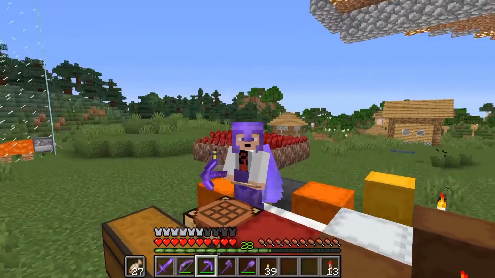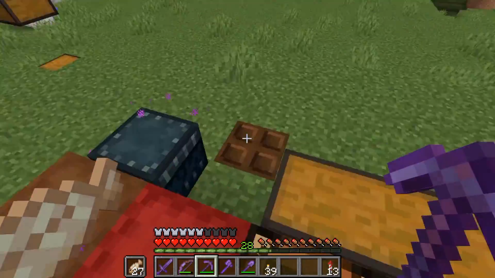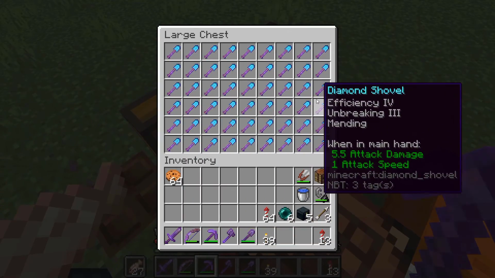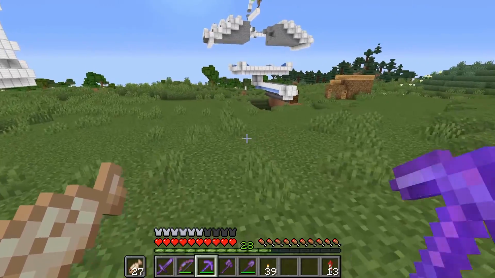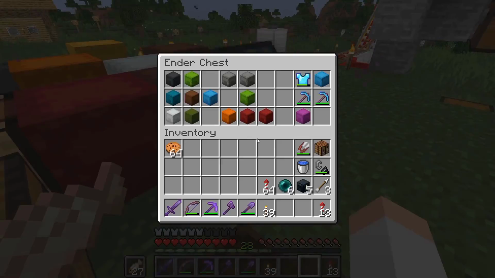I have been grinding and I have gotten all the stuff that I said I would get. Well, over here we have an entire shulker box full of efficiency 4, unbreaking 3 and mending shovels, which will allow us to insta mine dirt and repair them if we need to.